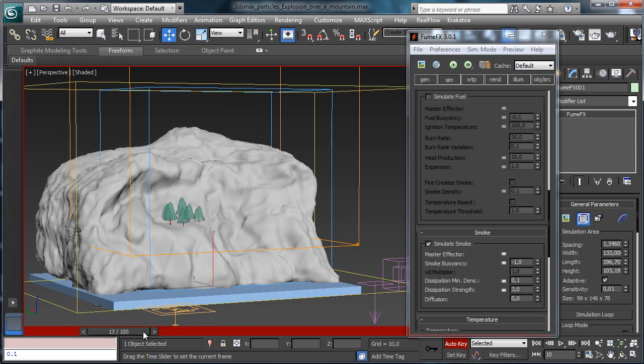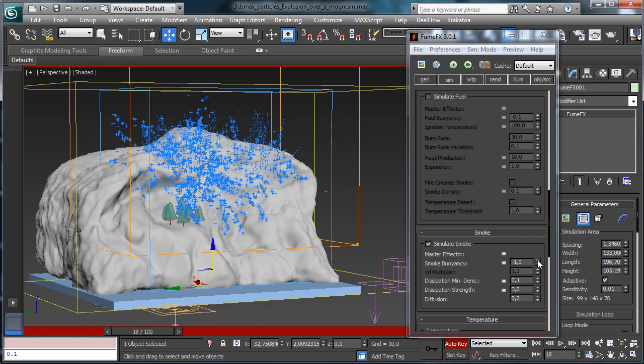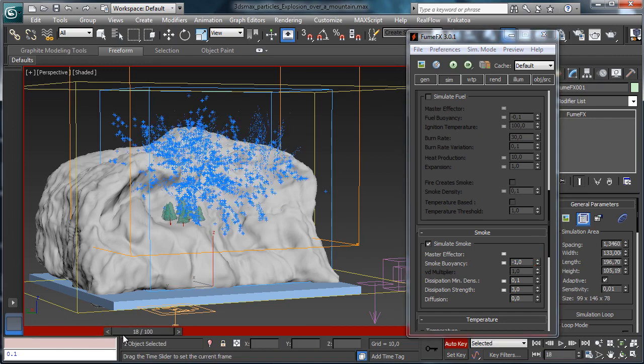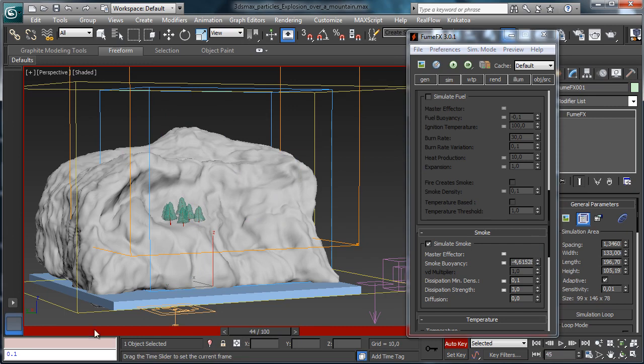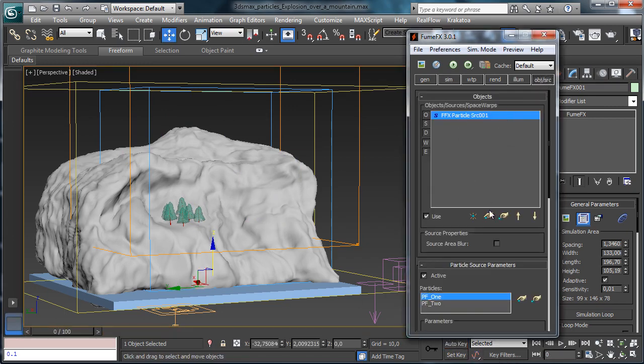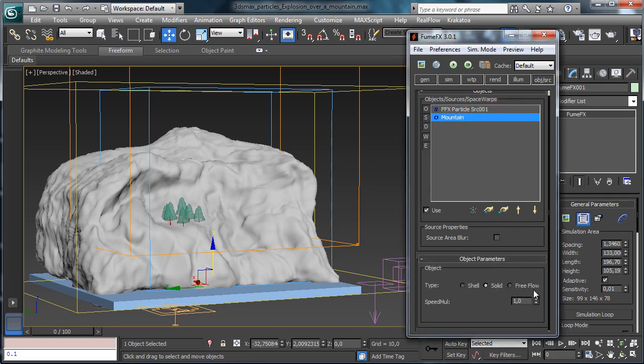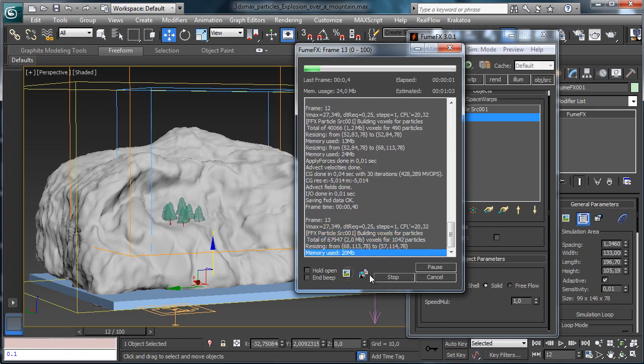So let's close. We still have -1. Let's say that we have -1 until there, and then we have something like -5 when we stay there. So we have -1, and then it is growing up. Okay, let's add the collision with the ground there. The mountain is a solid, and let's say that actually we have no speed multiplier. Save, and we can see something.